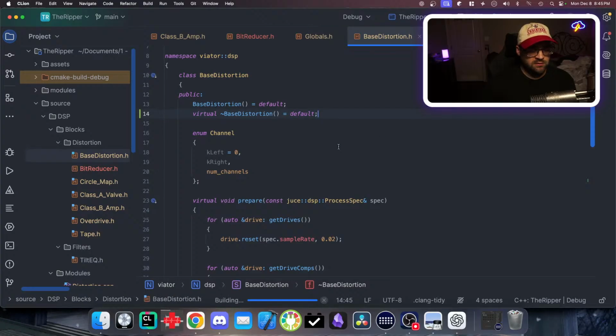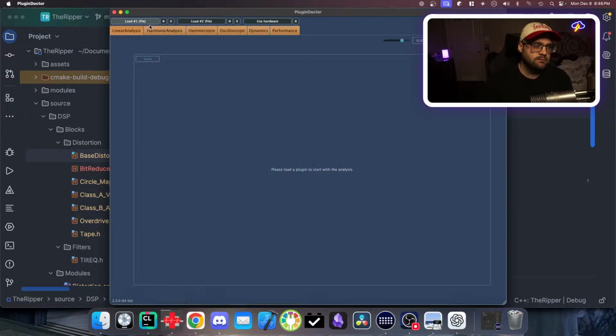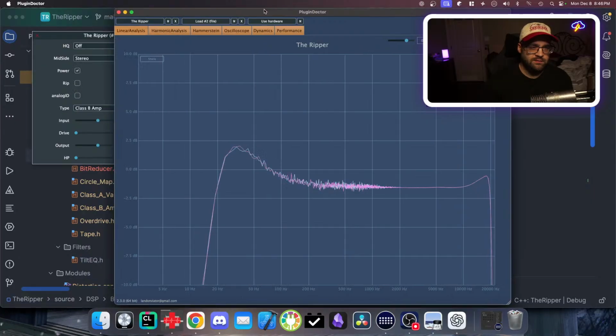I wouldn't think that the destructor would be called until I close it. Oh, it might try to verify. It might do a quick verify, and it might call the constructors and destructors and stuff. So maybe it's crashing. Yeah, okay, that might. All right, let's see. Nice.